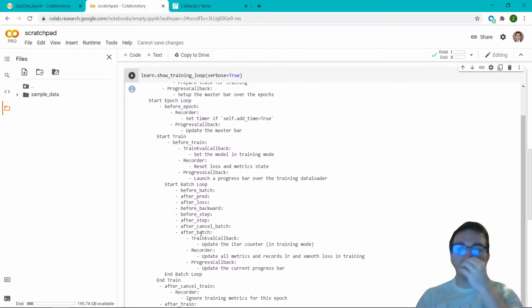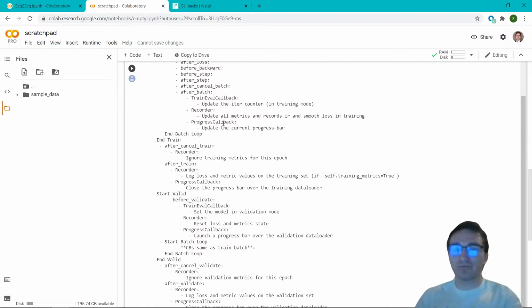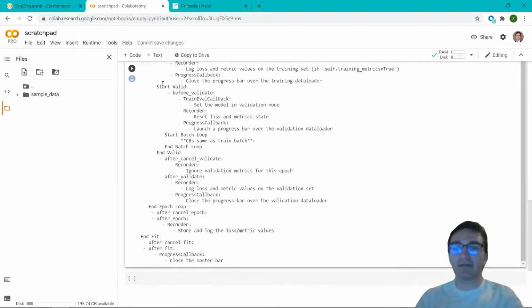So when people say the Fastai training loop isn't very flexible, I believe it's more so they don't understand how the callback system works. Because you can do almost anything under the sun if you understand how this callback system works, where the event triggers are and what's available to you at any given point. And so, we have the same triggers more or less. We have the end of the training loop, and then the same thing over again for the validation. And then you have the end of the epoch, and then you have the end of the fit.